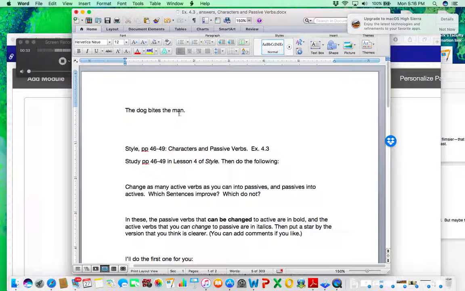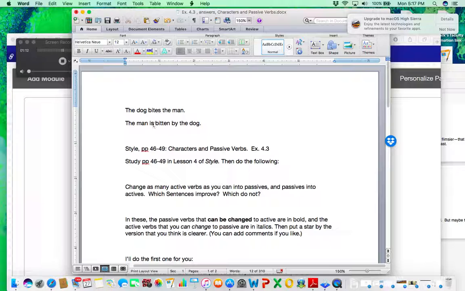And what happens when you turn it into the passive is that this is the active voice, because the dog is the one that's actually doing the biting. The action goes from the subject to the object. If you just reverse the object and the subject, you put the object over here and the subject over here, then you get this: the man is bitten by the dog. So this is called passive because the subject is now not the actor, but the one being acted upon. It's still the dog doing the biting, but the man is in the subject position.